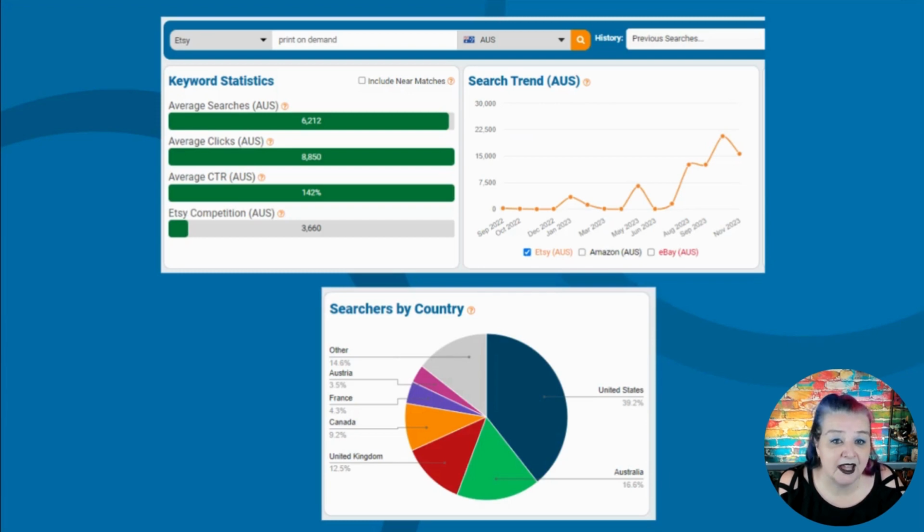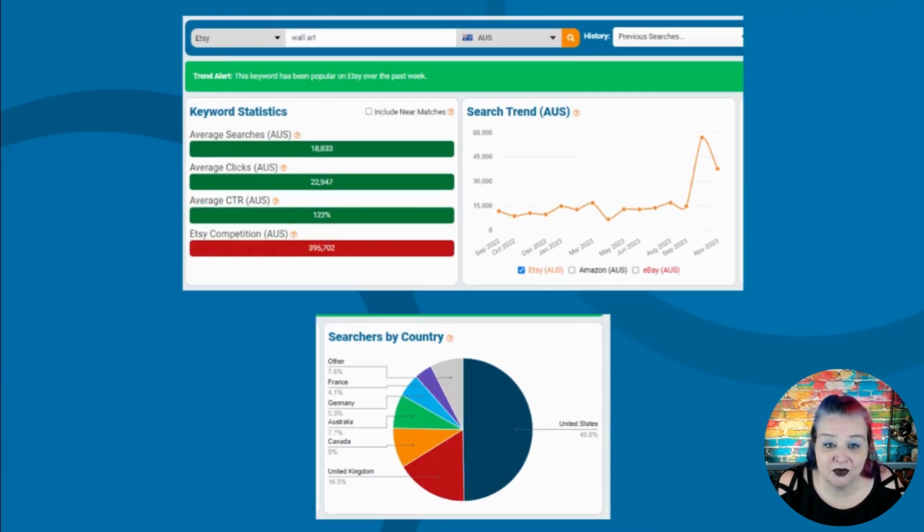And in both the UK and Canada, print on demand has dropped far more month on month. For all three of you, October 2023 was a 15-month high. In November, the UK searches dropped 75% and Canada's dropped 80%. And of all four countries, your keyword stats are the best.